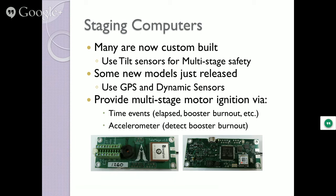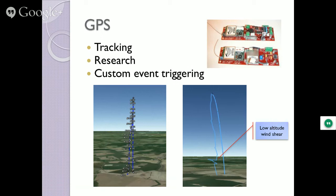And then of course GPS, that is the unit that's in this rocket. A cool thing you can do is this also transmits files in KML format. So you load them into Google Earth and you see a three-dimensional view of what actually took place. For this particular one, I was really curious about the parameters because it went up, came down, and then did one of these. We pointed that out to some folks when I was giving this presentation to the rocket club folks. That's the wind shear at low altitude. And you actually saw it. The wind's blowing that way, and then 100 feet later, it's blowing the other direction, and the rocket was coming out. So you can do some cool stuff with Google Earth when you load all this stuff in.